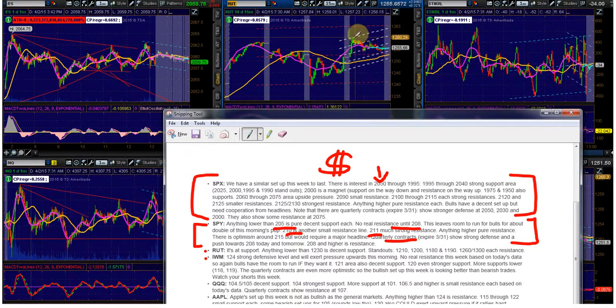Look at that. Could I have planned it any better? What is that? 1260 exactly. The high is 1259.97. I missed it by 3 cents. Okay. Again, I'm not Karnak. I'm just reading the tea leaves. And even then, I had backup. Any line above that between 1260 to 1300 was resistance.